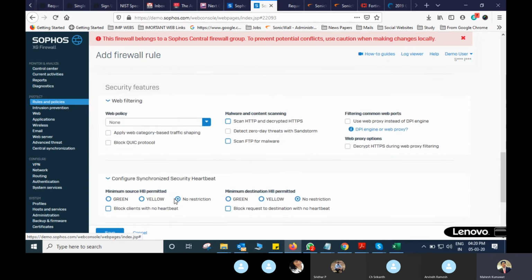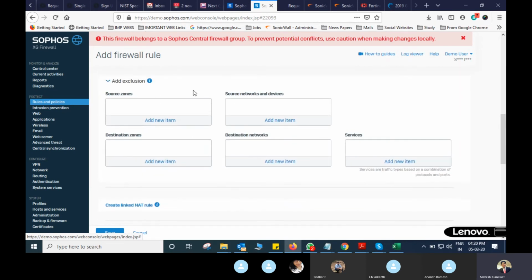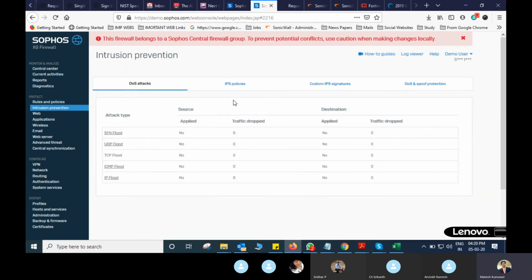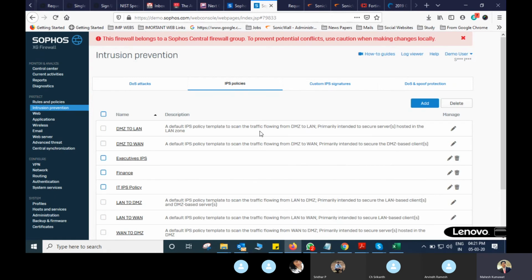So these are some of the tools and policy creation in the Sophos, okay. We have the same sort of things applied on different firewalls, okay. The console is different, but how it works remains the same. So for intrusion prevention, we already talked some time ago about the IPS policy. Then the DDoS policy, SYN flooding, UDP flooding, TCP flood is there, but there is no traffic going on with this, that is why you will not find anything there, okay.